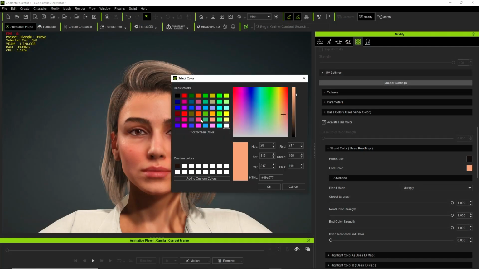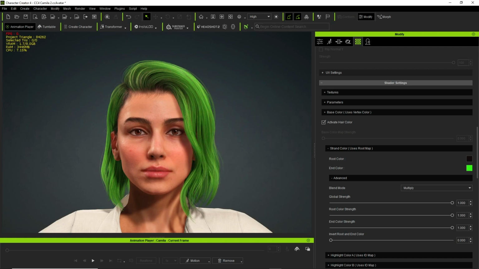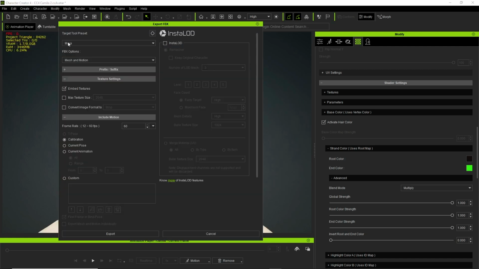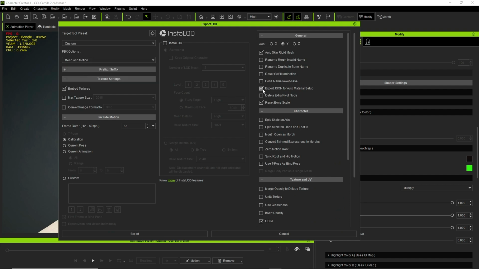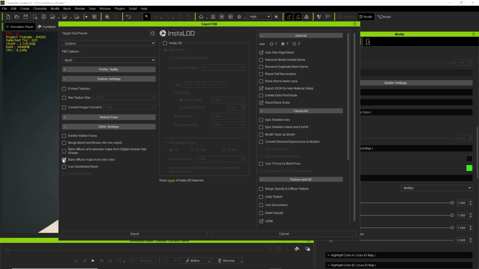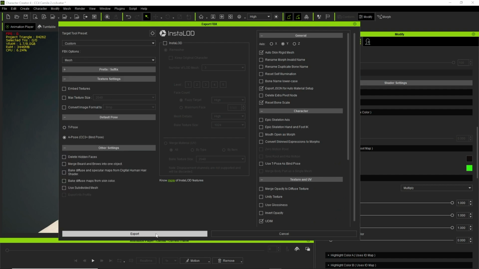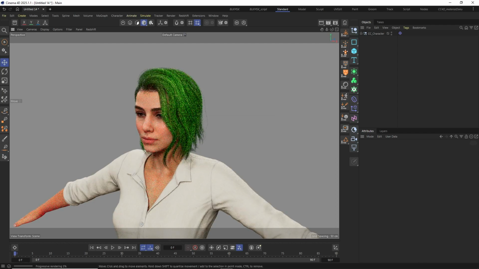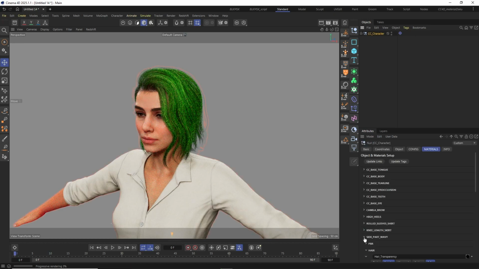The advanced materials, on the other hand, are designed to resemble the shaders from Character Creator and their parameters as closely as possible, to get a similar level of control in Cinema 4D as in Character Creator. If a JSON configuration file is exported with the character, it can be utilized by the Auto Material Setup, and most of the parameter values set up in Character Creator will be applied to the parameters of the advanced CC4D materials.